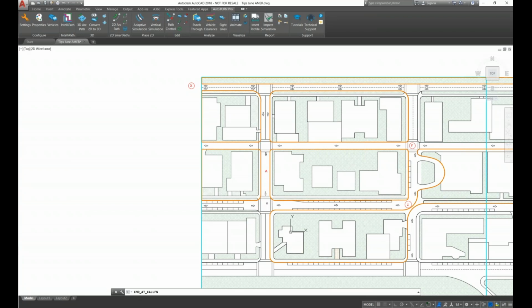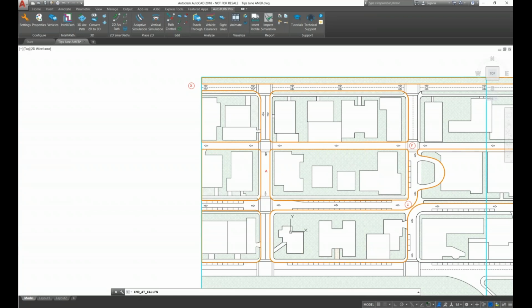So we are creating a scenario within those parameters. And our scenario is almost ready.